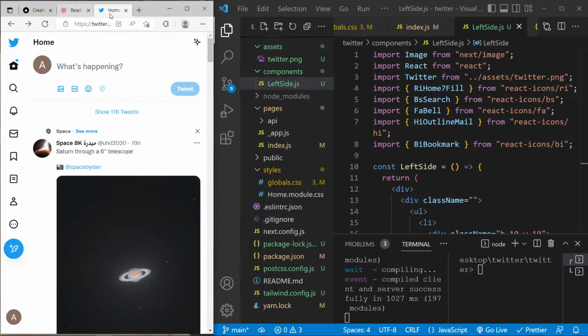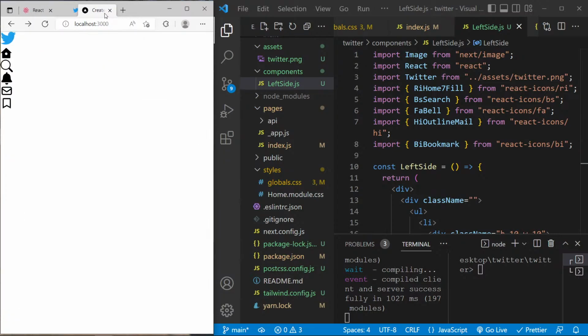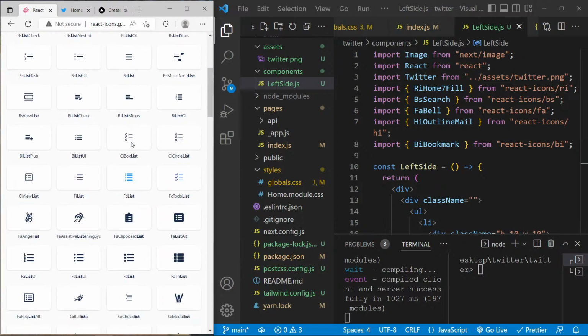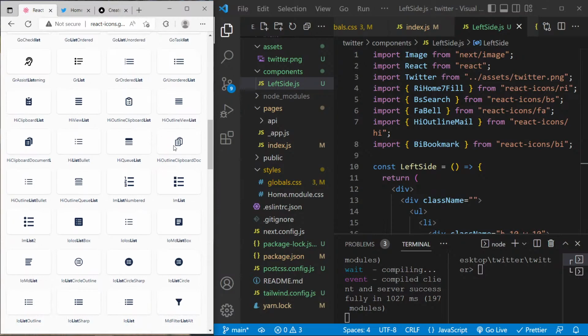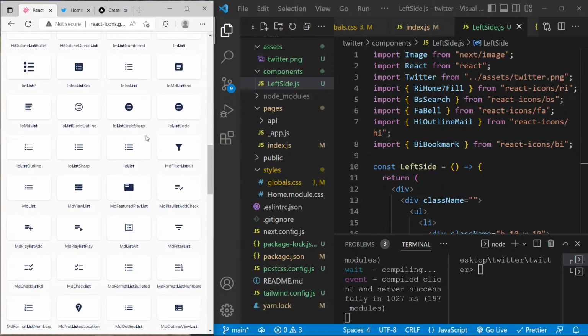I'm gonna have the Twitter tab back, and this list should look, let me check which one is similar to that.